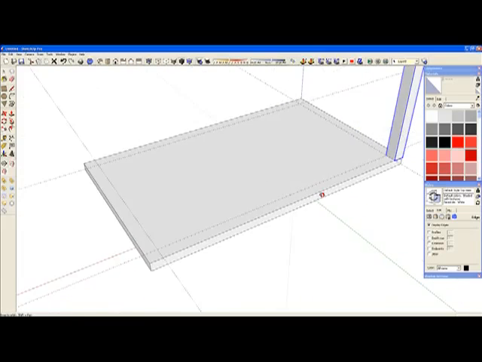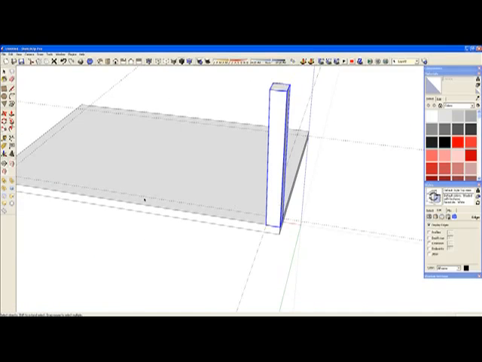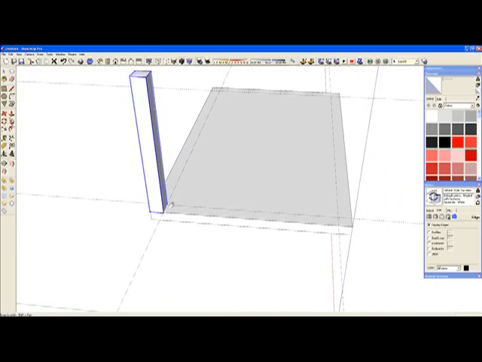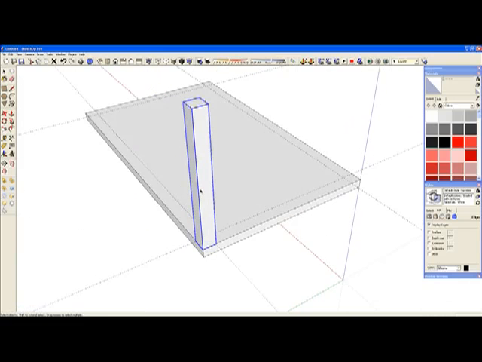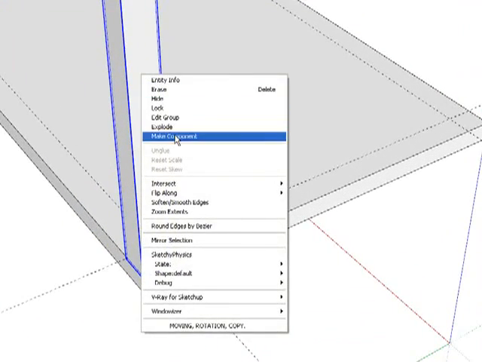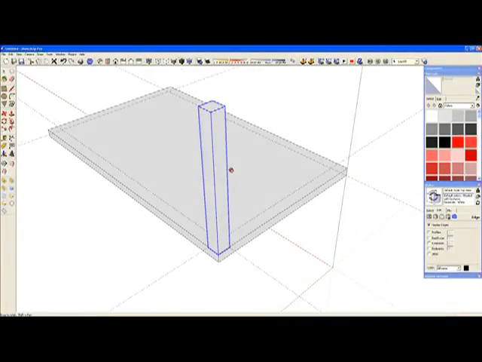Now you can see we've got all these lines everywhere. What we're going to do is copy this leg into every one of those places. Now we can take this leg and make it a component. If you make it a component, it saves you a lot of trouble later if you have to edit the height of the legs. Otherwise you're going to have to go to each individual leg and push down again, and that's going to be times 4. Whereas if you make it a component, if you do it to the one, all 4 of them change at the same time. So you right click on that, make component, and now this is actually a component.